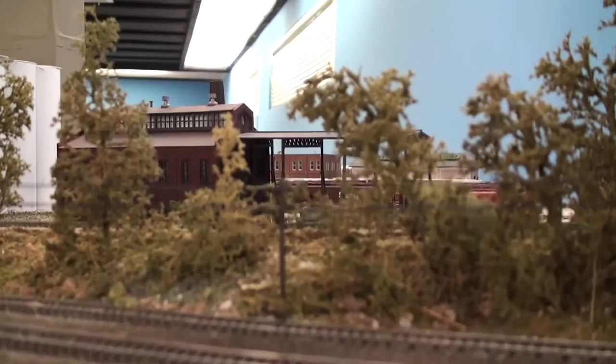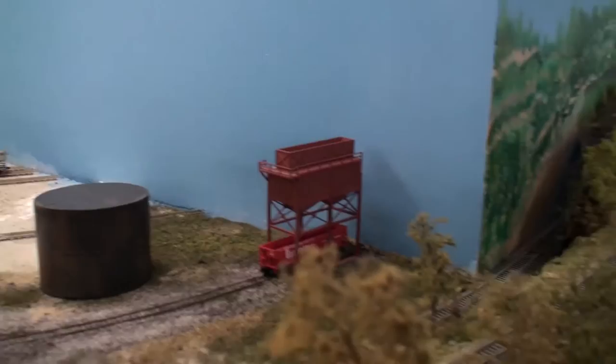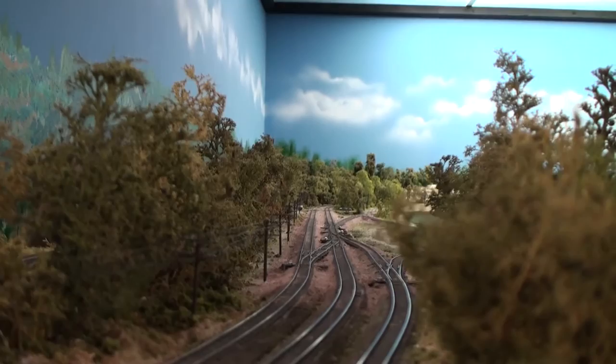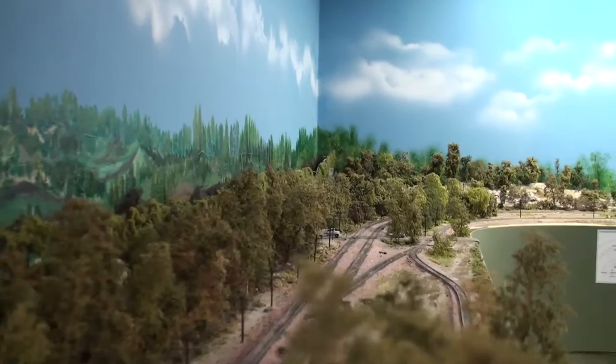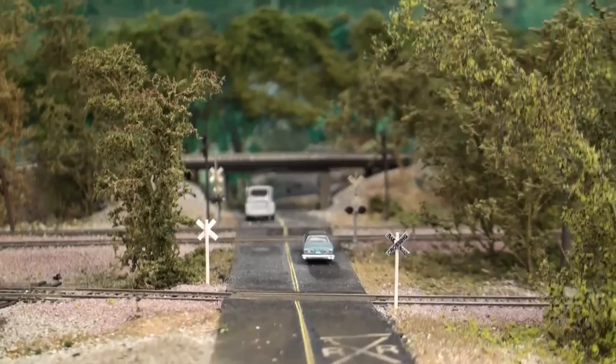And the elevator. On the other side of the elevator we have some more maintenance shops and loading stations. And over here to the main line, which is a double main line that also has another track that goes up over the bridge in the background there. I really like the crossing scenes — it's the kind of scene you would see when you're driving around in the real world. It's a very good use of trees, foliage, and some rocks, with even a little bit of stream running back there.